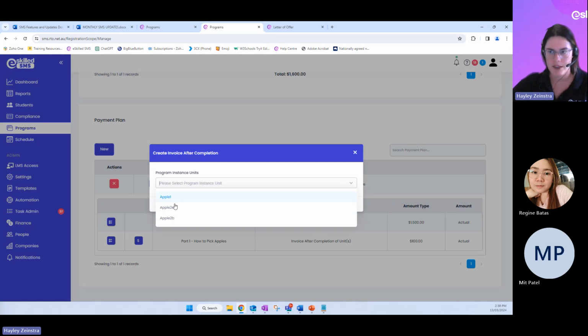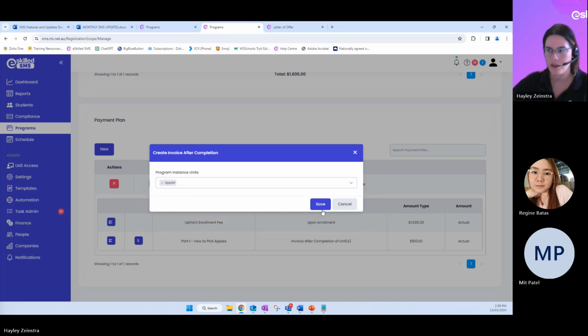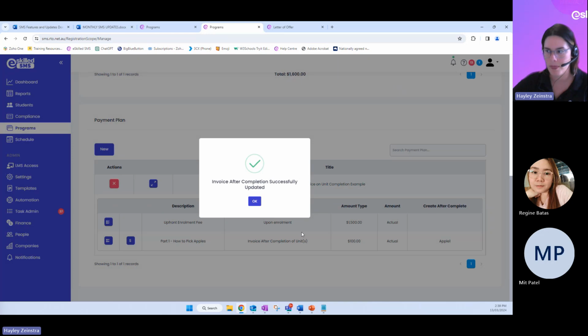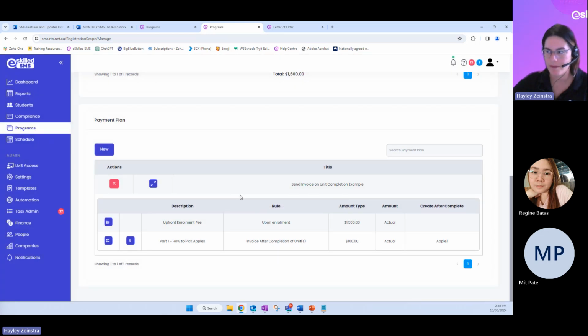Just for this example, I would like to send this $100 invoice to the student when they finish the first unit. So I'll go ahead and save my change there. Now that I've saved it, we've got another column on our data table so that you can see this invoice for $100 that's going to create after Apple One unit has been completed.